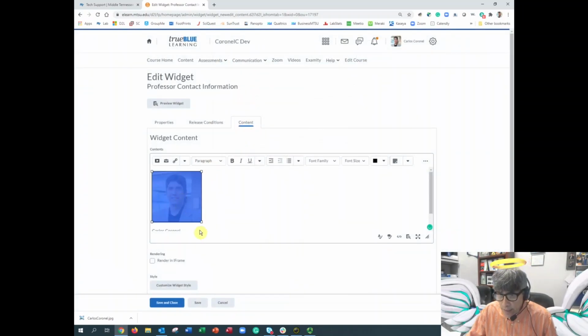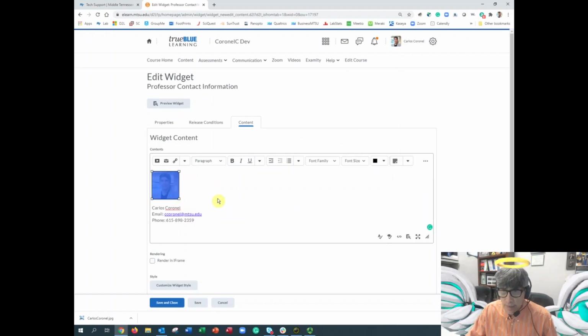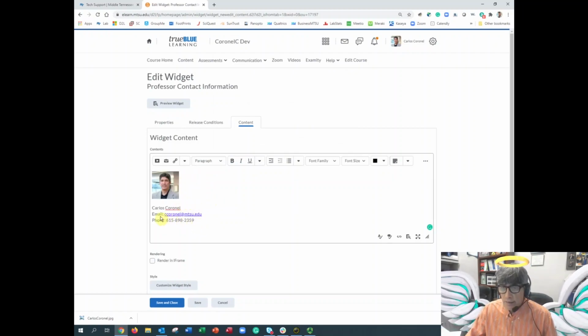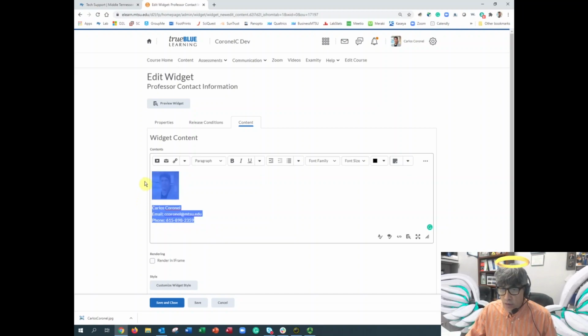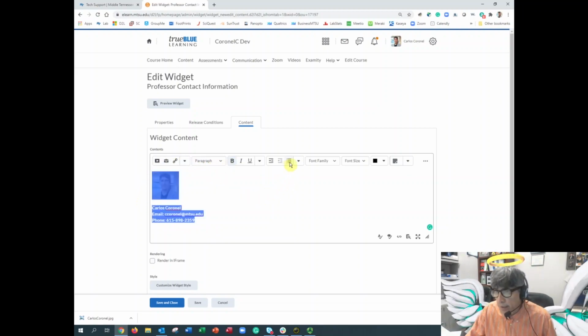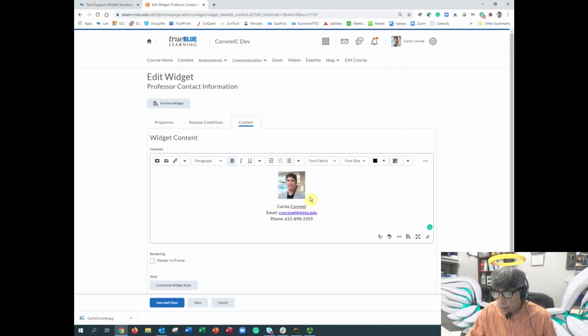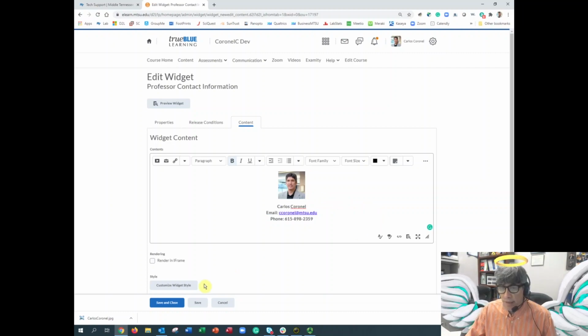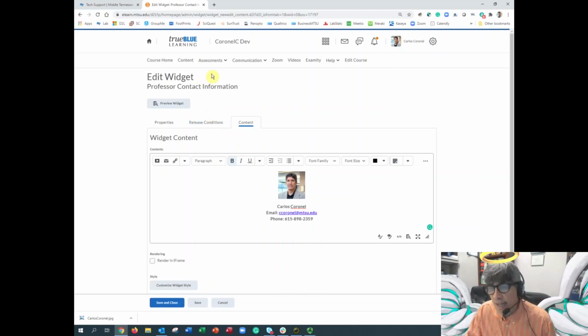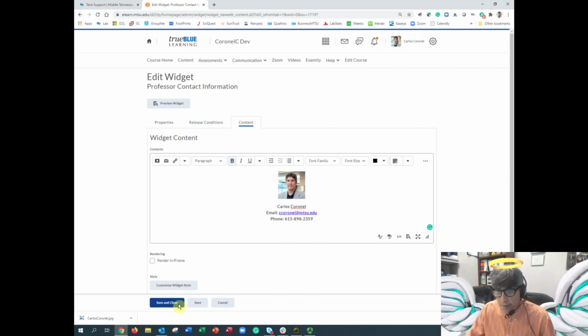And here you can resize the picture, make it smaller. That's good enough. Another thing you can do in here is boldface all of these, change the font colors, whatever. And normally I center this on the page, so everything will be centered. You see that? And then you just say Save and Close. That's all you have to do. Now I won't save it because I already have that. Well, I can save it right now.